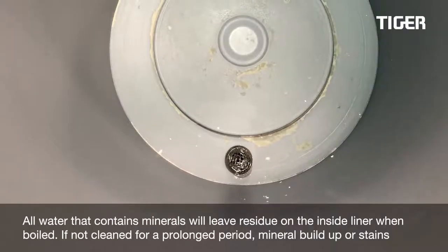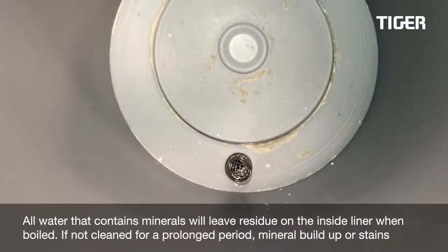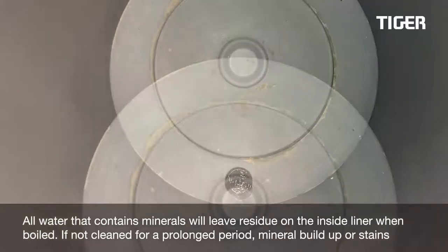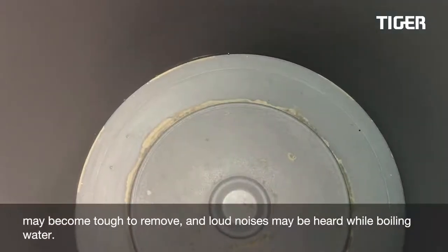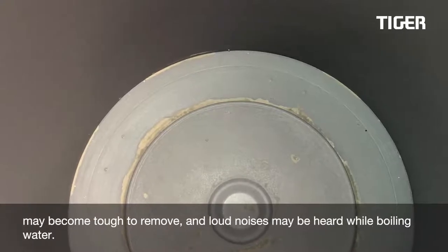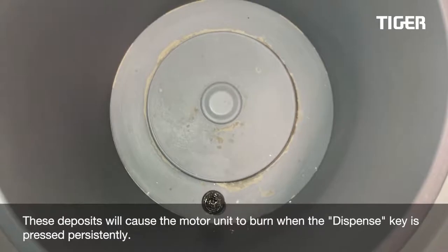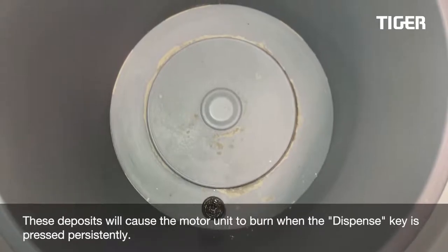All water that contains minerals will leave residue on the inside liner when boiled. If not cleaned for a prolonged period, mineral buildup or stains may become tough to remove, and loud noises may be heard while boiling water. These deposits will cause the motor unit to burn when the dispense key is pressed persistently.